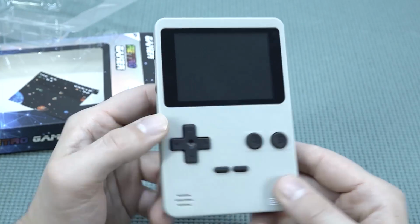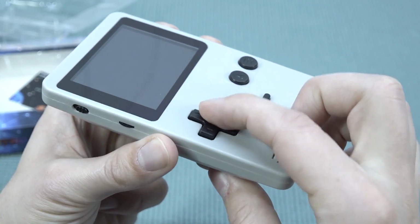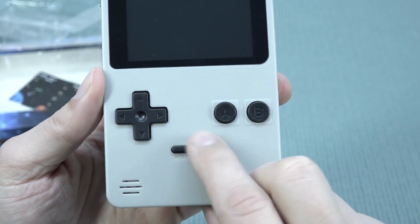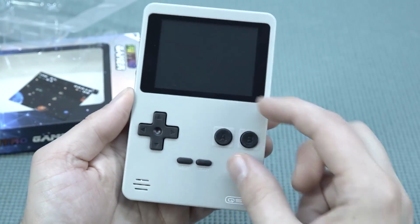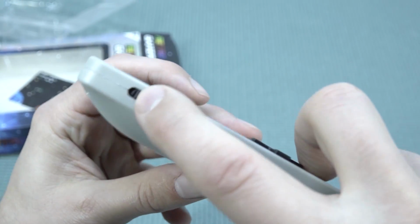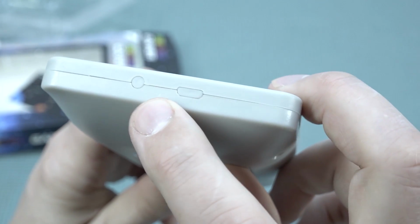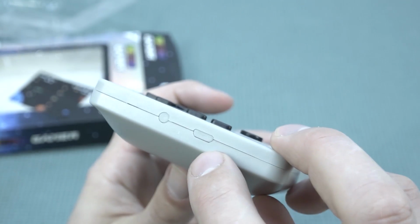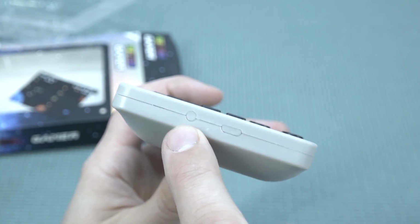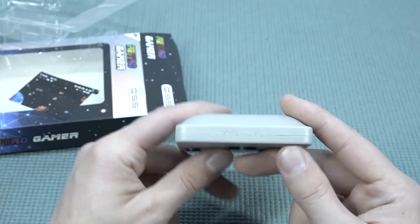The D-pad feels pretty damn horrible because it doesn't have a very nice feel. It goes a little bit too deep inside the case, so basically you're pushing your thumb into the case, kind of weird. Select over there, reset and start. Then we have the A and B, a front speaker, phone control, and on and off. There is no AV out, but I find it very interesting that we do have the option. You can see the case mold is prepared for a micro USB and an AV out that we have seen before with AliExpress ones. At the back we need to put in 4 AAA batteries.